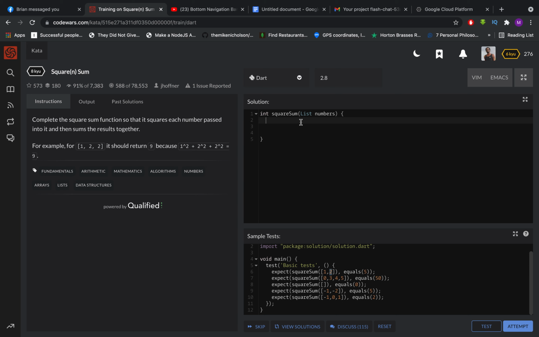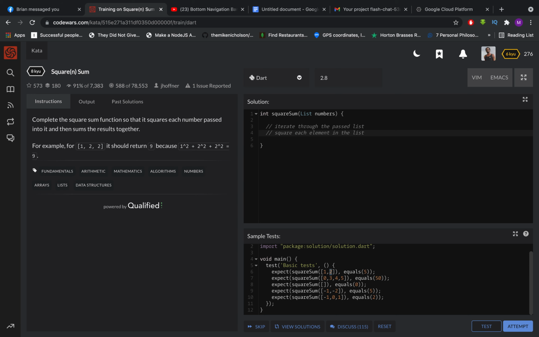So how are we going to tackle this? The first thing we're going to do is iterate through the passed list. The second thing we're going to do is to square each element in the list.